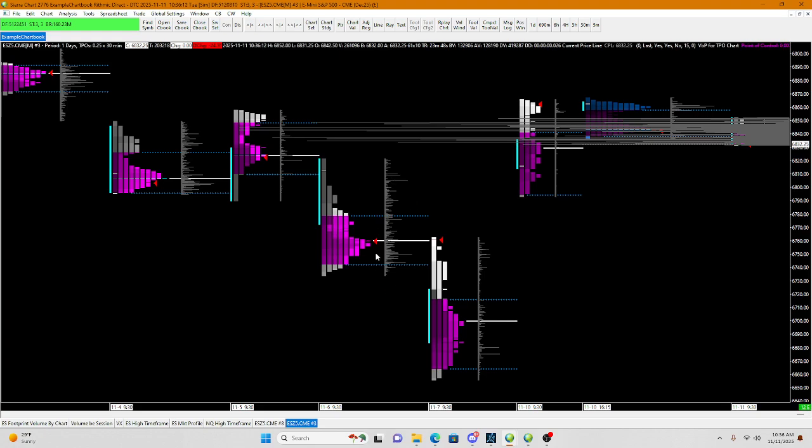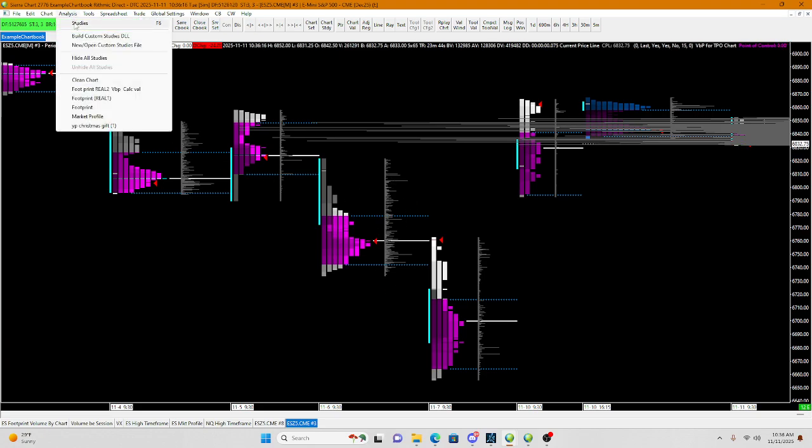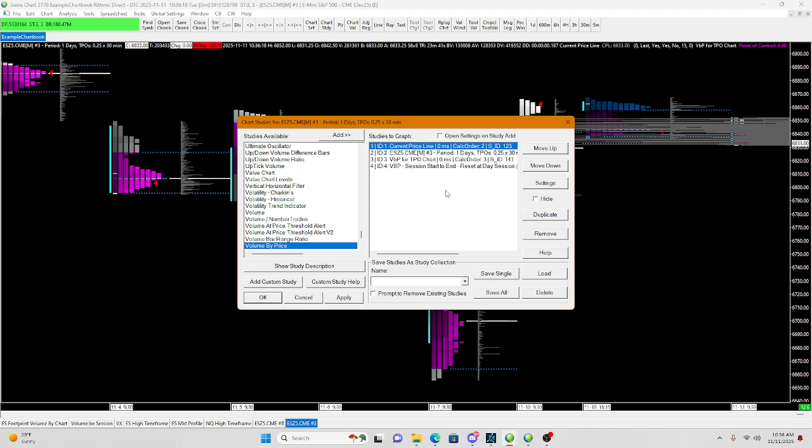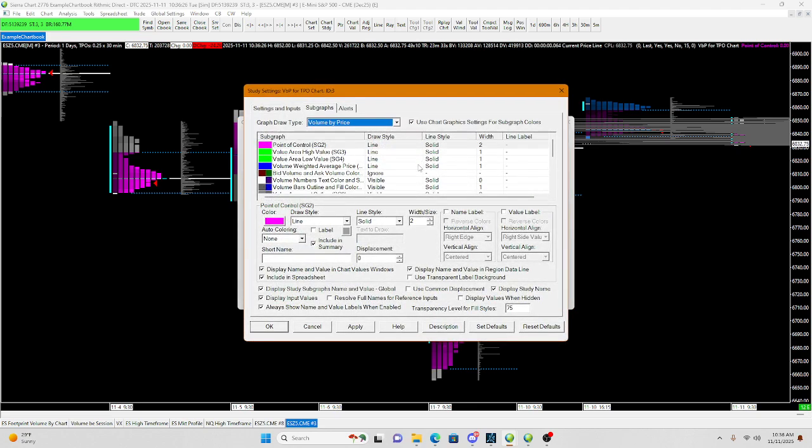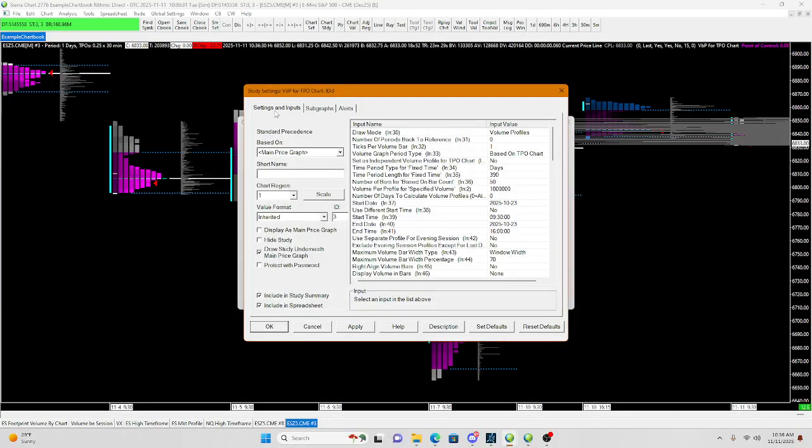So go to analysis, go back to studies, and make sure you guys don't click on this one. We want to click on the volume by price for the TPO chart. Alright, so we can go to the settings and inputs.